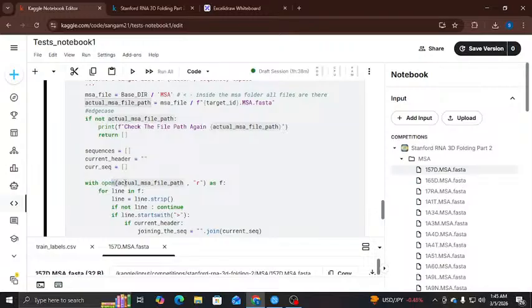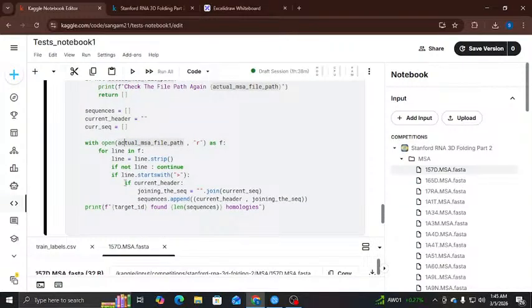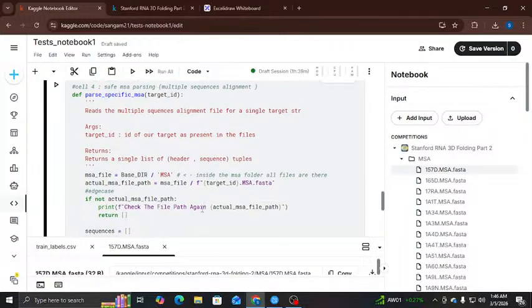I'm just opening the file and then stripping that, and then if the current header is true, then I'm just joining the sequence, and then I'm just appending the current header and sequences on the same. I'm just printing the found homologies, similarities between them. Okay, so this function just returns the sequences.